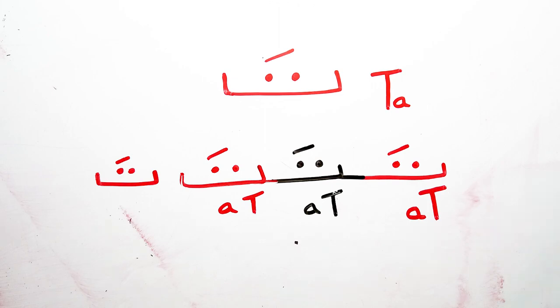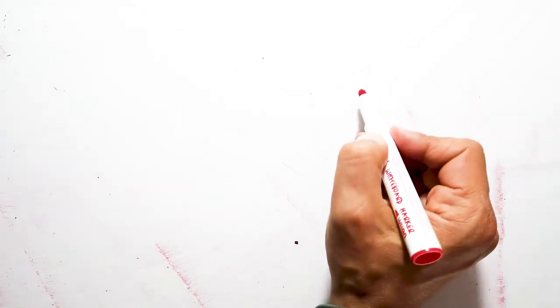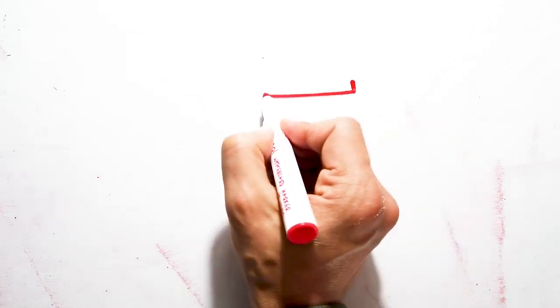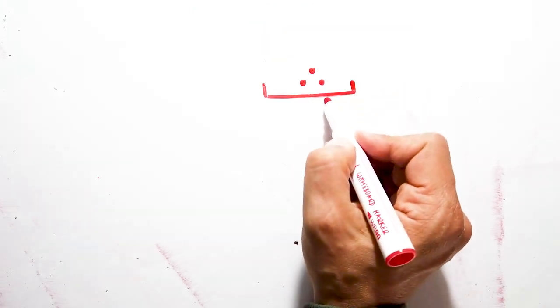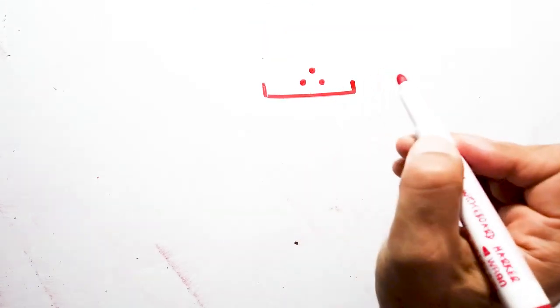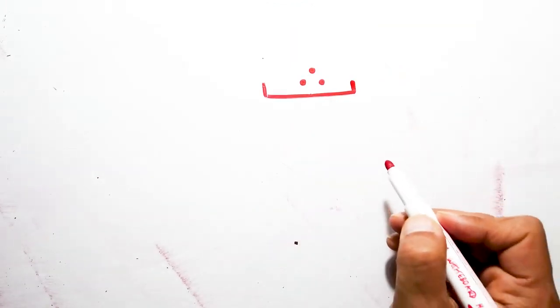Okay, let's see another easy letter. Th, th, th. I'm a little bit crazy, I'm sorry. So this sound, the sound of this letter, sounds like the TH in the word thank you. You must touch your tongue with your upper teeth in order to pronounce it.